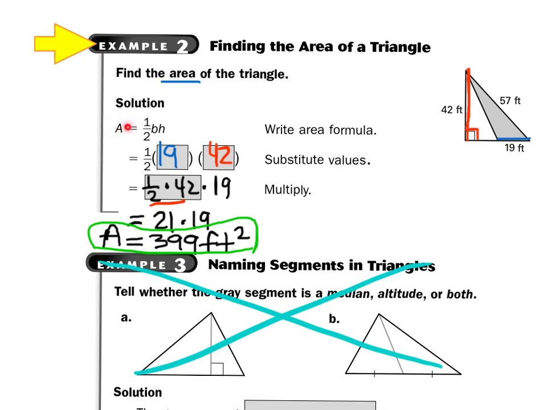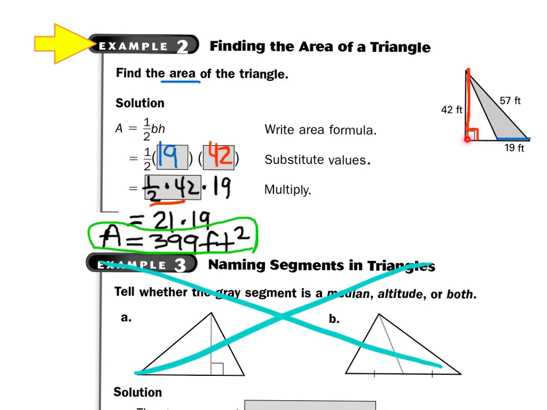So remember, area is 1/2 times the base times the height. So take a look at this triangle, and the triangle is shaded in gray. That's the triangle they want the area of. So I make the bottom edge, the base, right here, the 19 is blue, and the height goes from the tallest point of the triangle down, and it has to touch the base at a right angle.